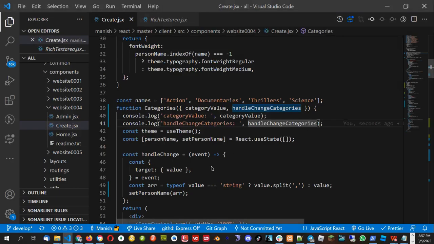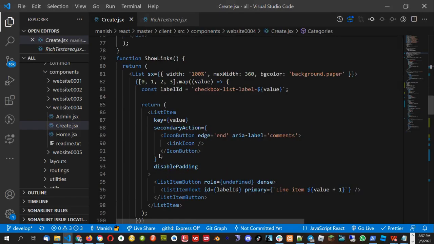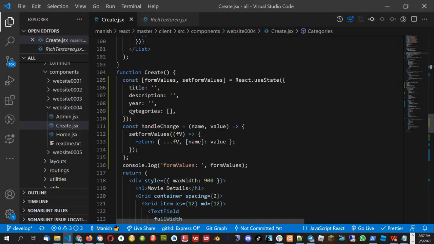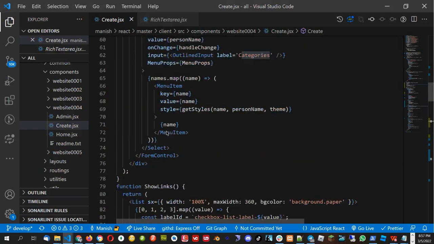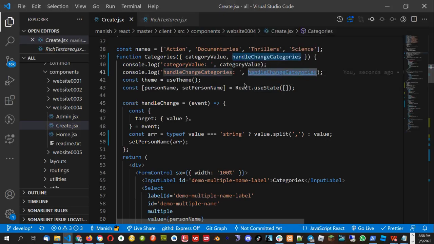Now tell me, how will I use this handle change category function to update my categories here? What should I write? Where should I write it? Line number. Tell me line number.